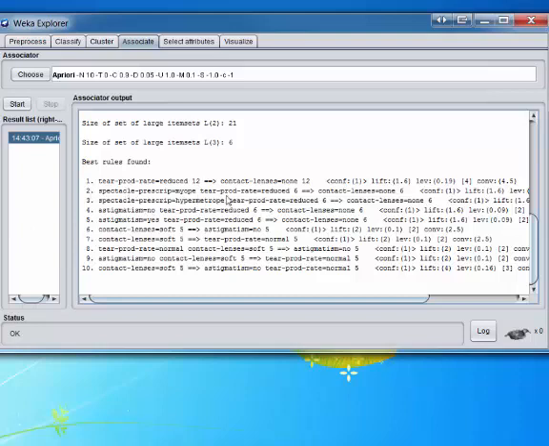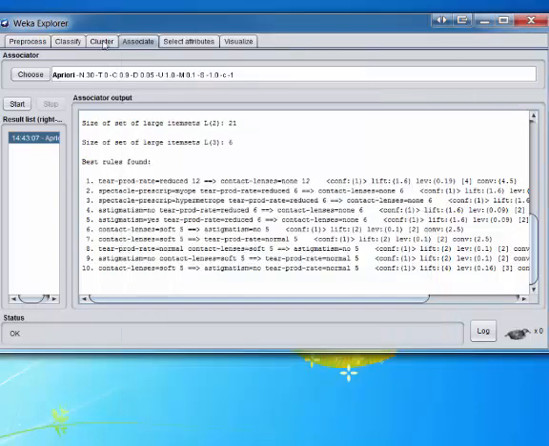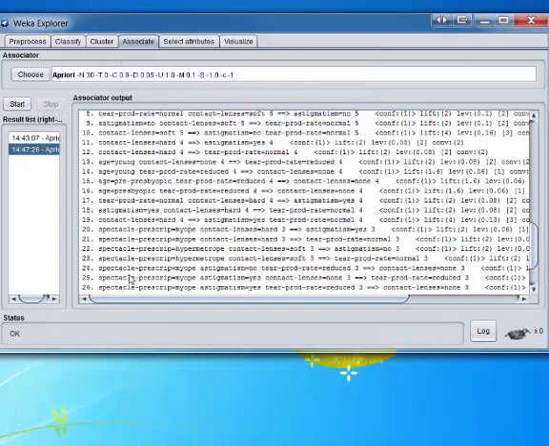You can read the next one. The next one appears 6 times, and its counterpart is also appearing 6 times, so I have a confidence of 1, and so on and so on. I might want to actually rerun that and ask for more rules. Let's go for maybe 30 rules, and let's see if I stay at 100% of confidence in that case. Boom. I have 30 rules now.